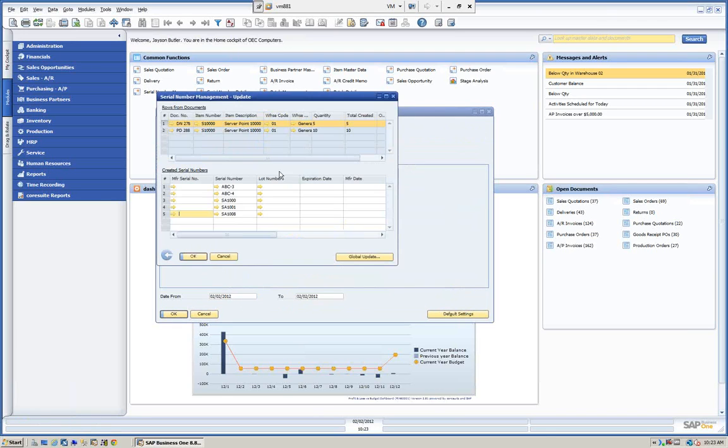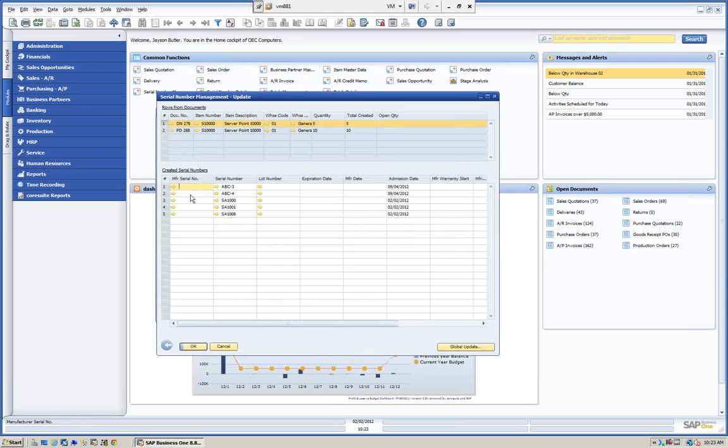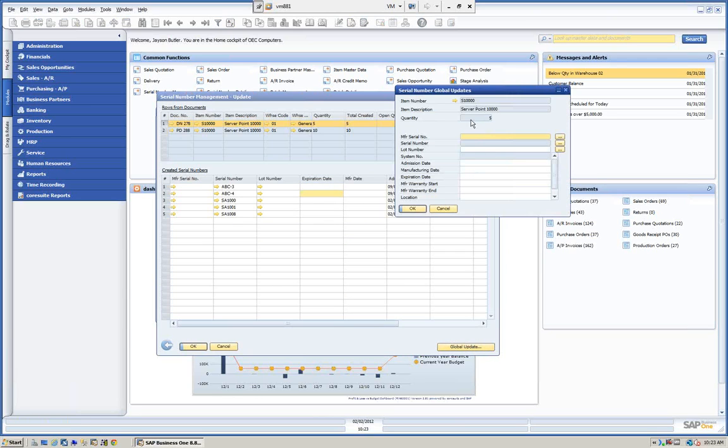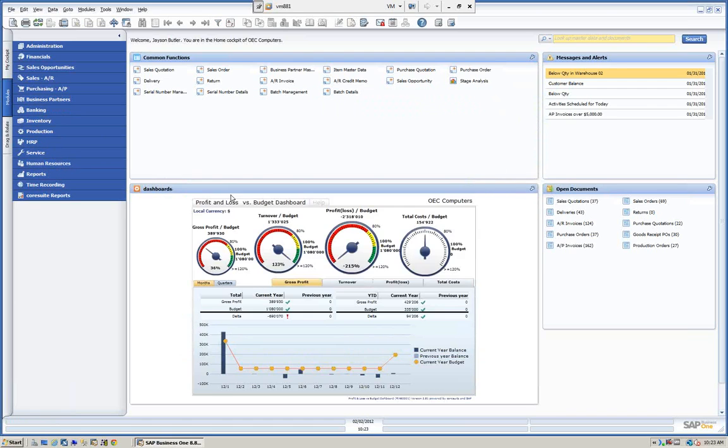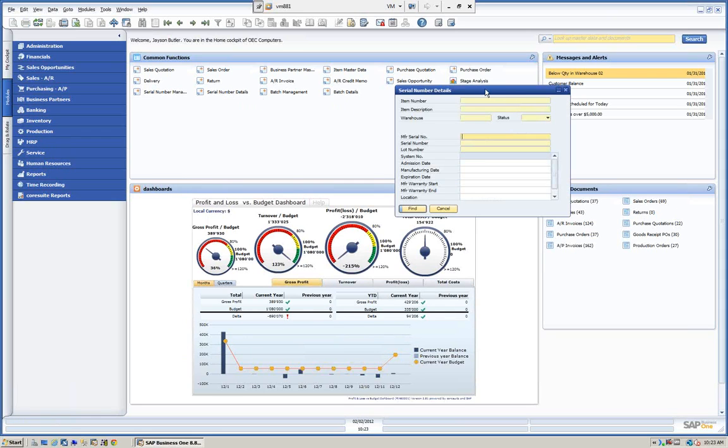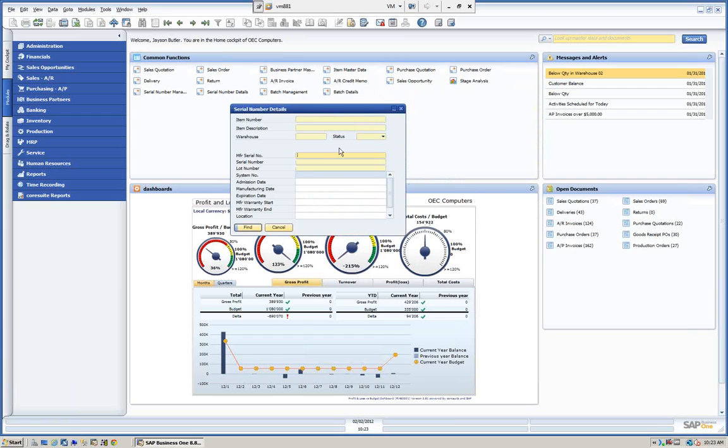Okay, and what I'm looking at here is an update. I can make any changes because let's say I want to add a field, I want to put an expiration date. I can do whatever I want and execute global changes on these items. Or I can actually close them out. Same holds true with the details. I can look at the serial number details here.